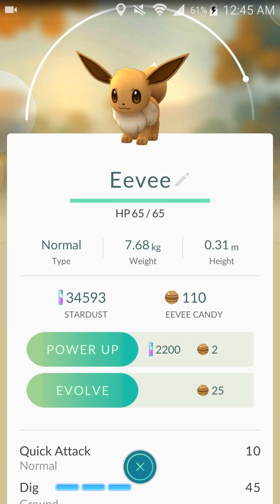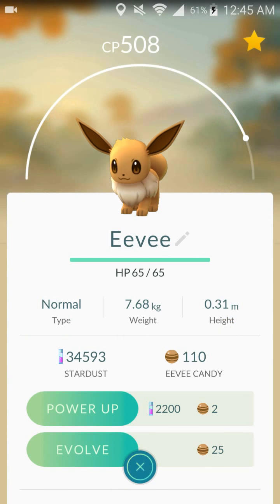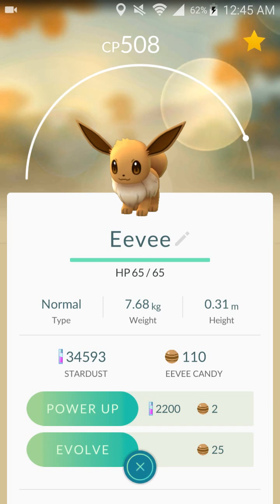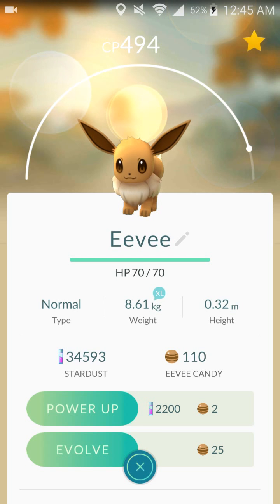So when you're ready to power up or evolve something, what you want to do first is catch something with this white arc just below the CP 508 at the top, which shows their power up bar. You want to catch the Pokemon that is filled up at least 80%. When I caught this guy, he was at 90%, but then I leveled up and it went down a little bit. So now he's not powered up as much.